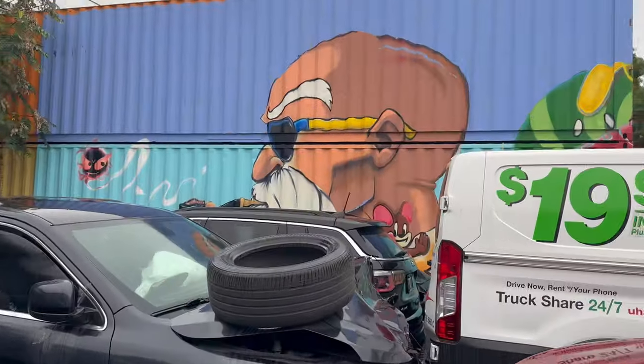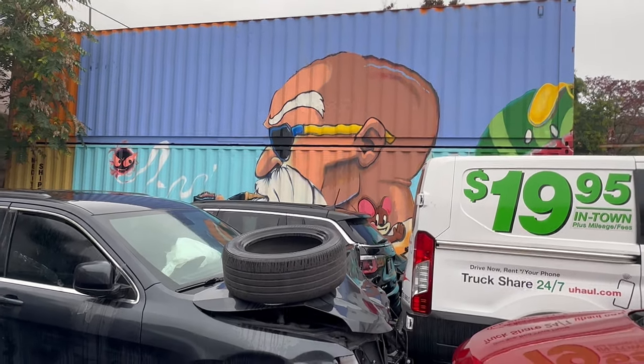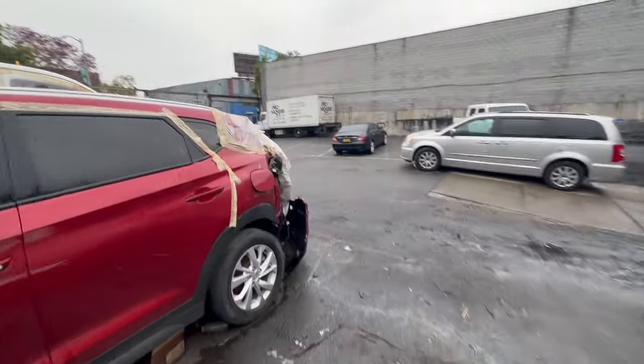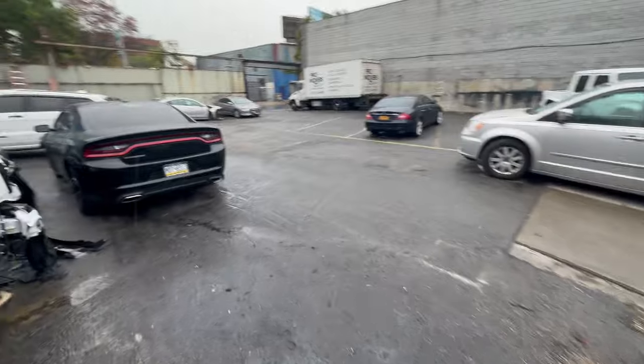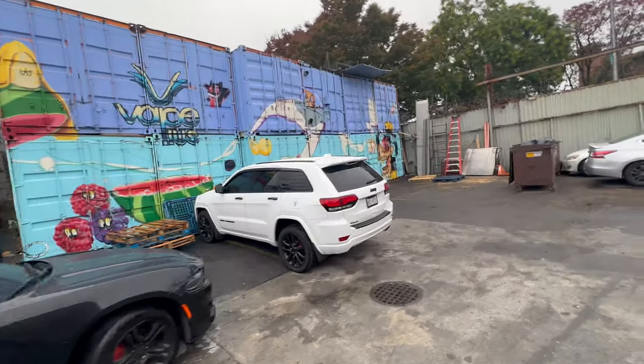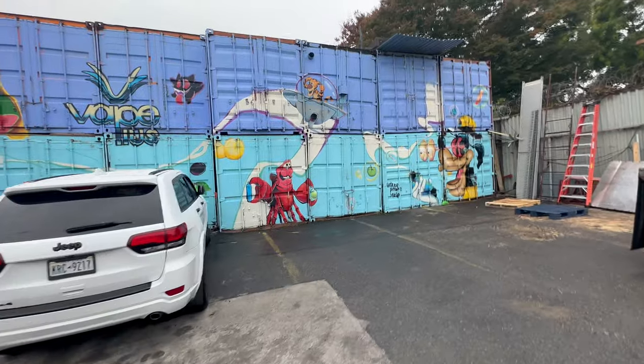Oh man, that's the dude from Dragon Ball Z, right? I'm not a big Dragon Ball guy. Somebody in the comments tell me what this dude's name is. I know it's Master something. Well, I forgot. I just seen an episode one time where he took his shirt off and he was mad diesel. He didn't look like an old man. That's what's up.